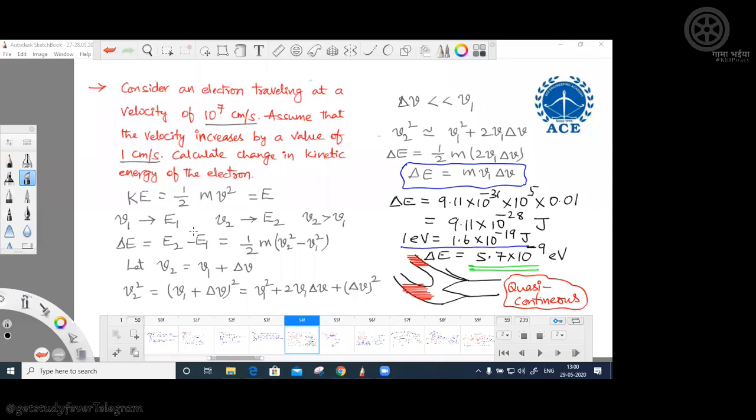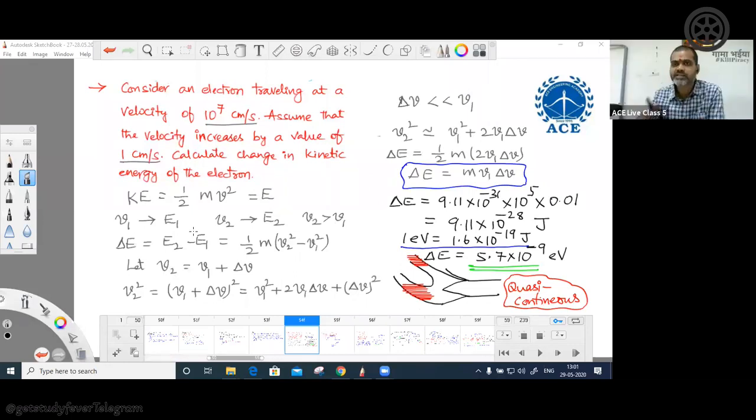Forbidden gap, sir. There was no density. There were no energy levels, sir, for electrons to occupy. Either it goes to the conduction band or it has to stay in the valence band only, sir. Yes. But we are getting 1/2, no, sir? So it tells the probability of an electron occupying. But how can it occupy the forbidden gap, sir? No, it is not the forbidden gap.